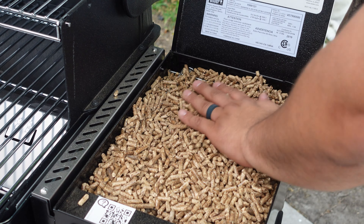Now, before we get too far into the video, I do want to let you guys know that Weber did send us this grill — we did not pay for it — but we were told that all of the opinions that we have on this grill we are completely free to share with you, which is exactly what we're going to do today.